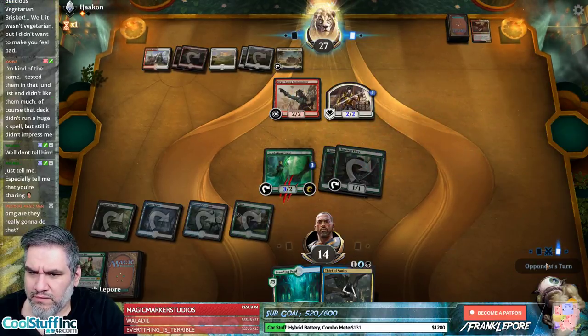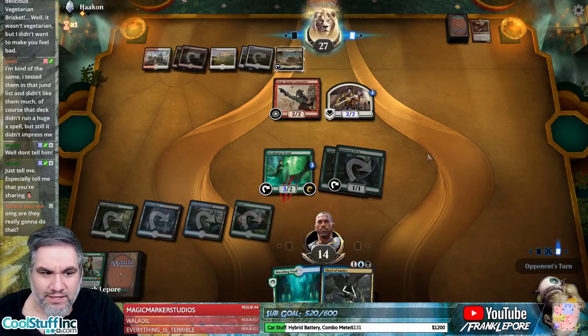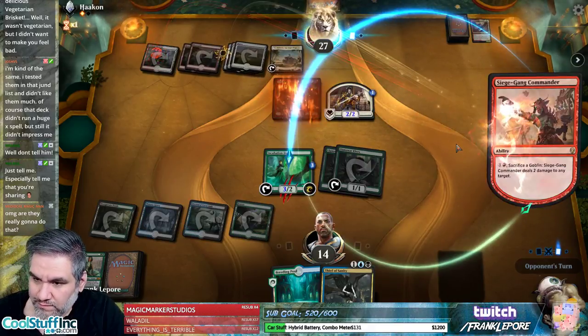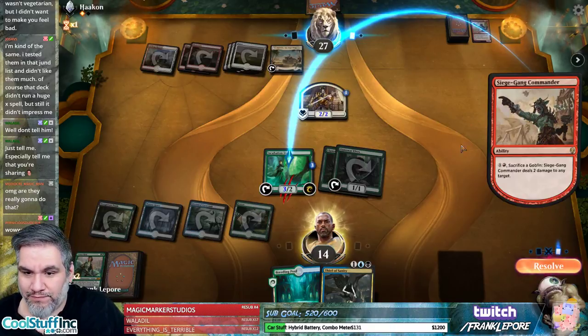Okay. Are you going to sack the whole Siege Gang to get rid of this Incubation Druid? That actually works out very well for our Thief of Sanity. Okay, well, I am game.